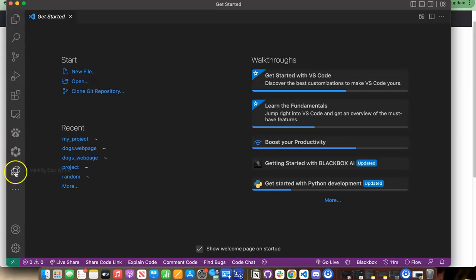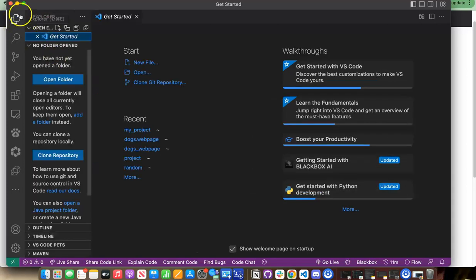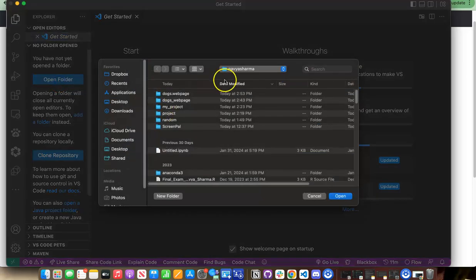Now, Visual Studio Code has these different icons on the left-hand side right here. And we're going to click on the first icon, which is Explorer, right? Now this Explorer icon will take us to this sidebar right here. And within that sidebar, we want to click on this icon right here that says Open Folder, okay? So we're going to click on Open Folder. And what we're going to do is we're going to create a new folder to store our webpage project. So we want to name our folder accordingly, right? In case you have other folders on your laptop or computer or PC, you want to be able to easily identify that this is the folder that contains the project you're going to be working on today.